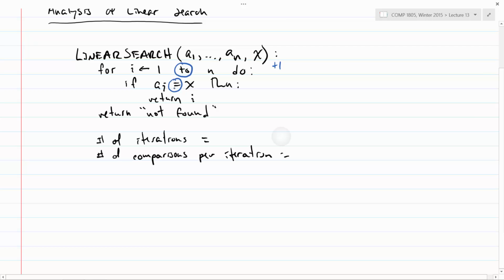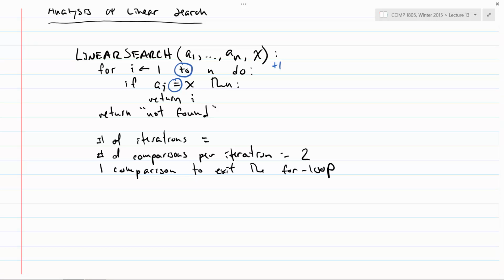We do one comparison here and one comparison here in the for loop. So there's 2 comparisons per iteration, and there is one comparison to exit. So all we need to figure out is the number of iterations that this for loop does. How many iterations of this for loop are there?